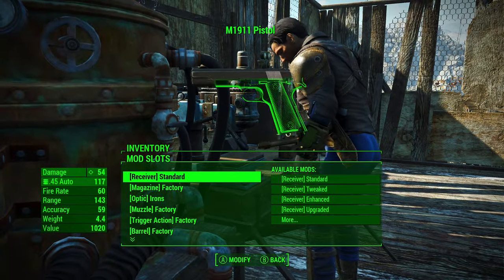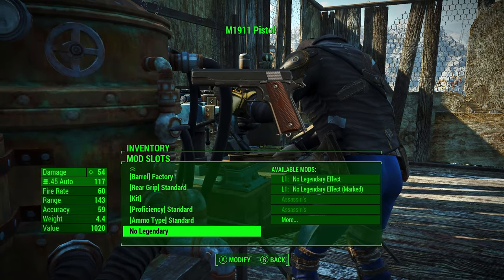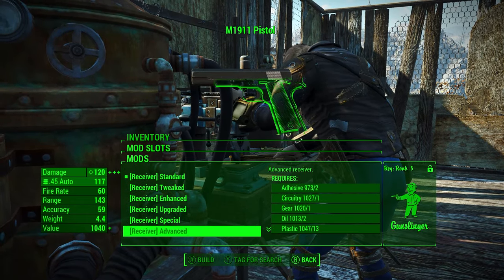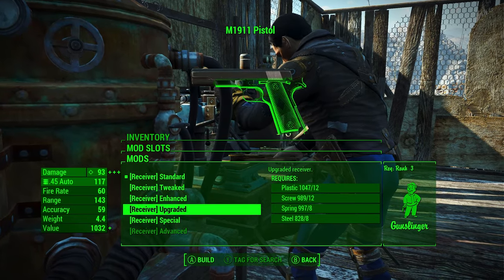Let's start with the M1911. They add a lot of stuff. By the way, ignore the no legendary thingy down here. It's from another mod I have. But they have all of these different receivers, all of these different things. I don't know why this is locked. I don't know how to get Gunslinger 5, but anyway.